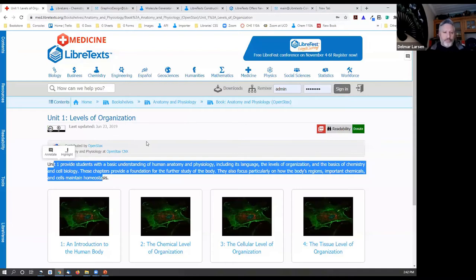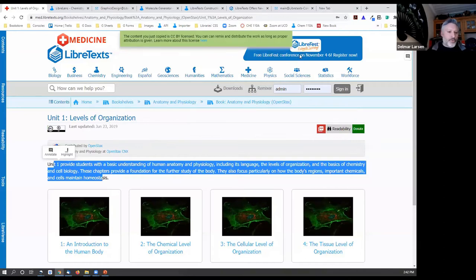And actually, for most of you that have the instructor accounts, it's still turned on. When you have a developer account, it's turned off, where you basically copy content. I'm going to do a Control C here. Then it gives a warning in terms of what the permissions are associated with that content. In this case, this is an OpenStax Anatomy and Physiology book, which is just CC BY, one of the most open licenses available within the Creative Commons infrastructure. And it tells you the limitations of what you are able to do.